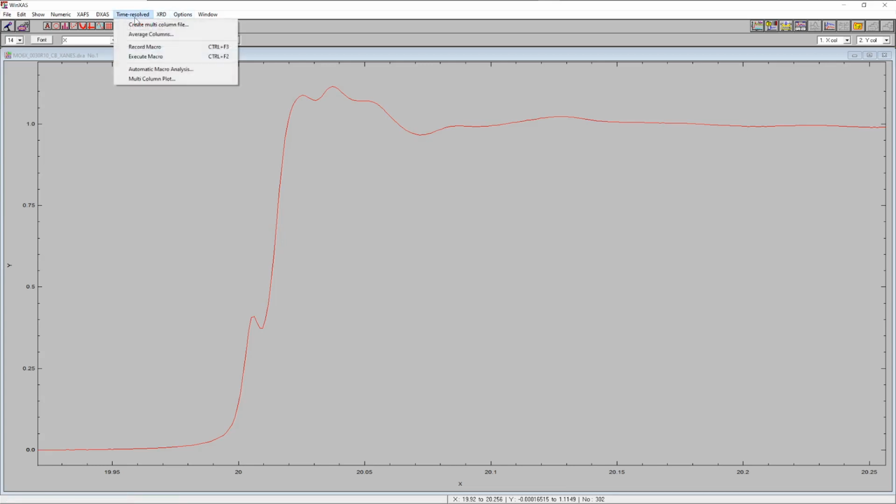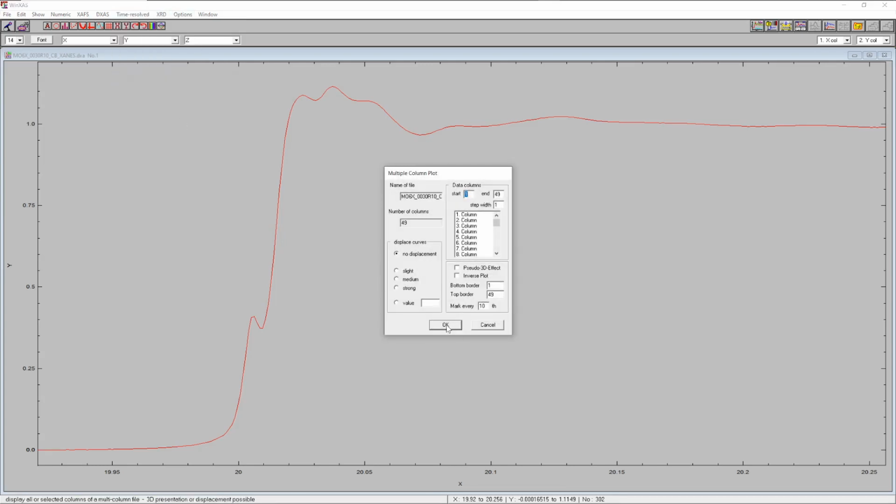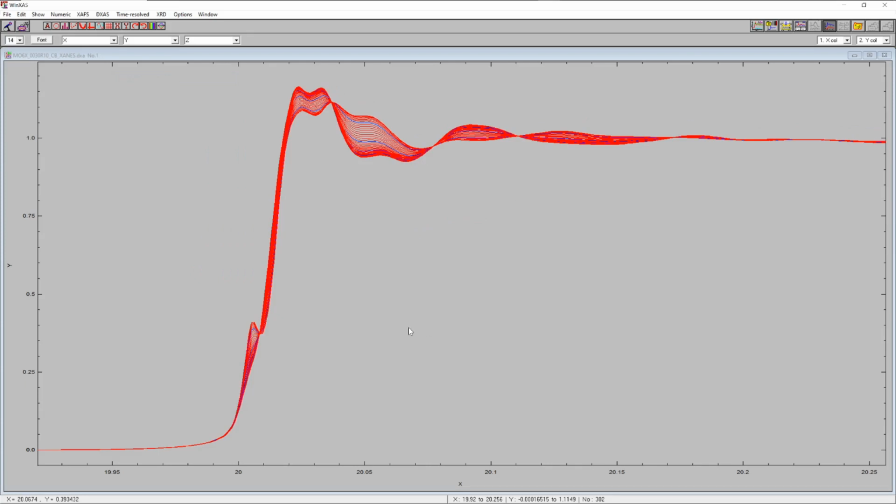For that, it's a good idea to just superimpose all the spectra, look at this trace, and search for suitable features. Obviously this can be the edge position. We see the typical change from molybdenum trioxide to molybdenum dioxide, shifting the edge position to lower energies. But we also see there are other features in the XANES, in particular this maximum here, that shows an even larger shift as a function of reaction time as compared to the edge position.